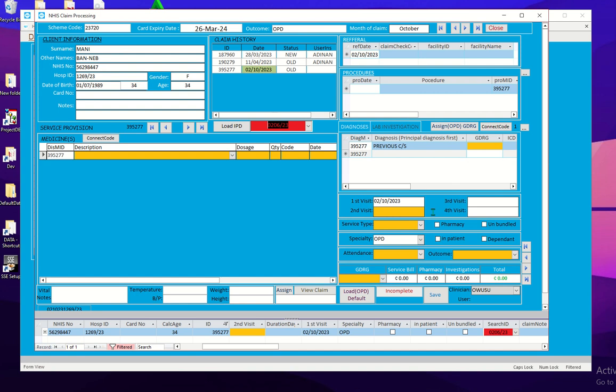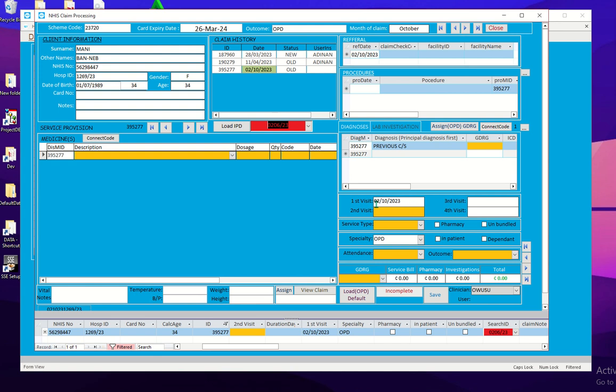Those are places that you normally fill in if values are not there, so that the claim can be complete. This particular prescription has no drug, and there is one diagnosis, previous CS, but there is no GGRG. So you can see that the GGRG section has been flagged orange.